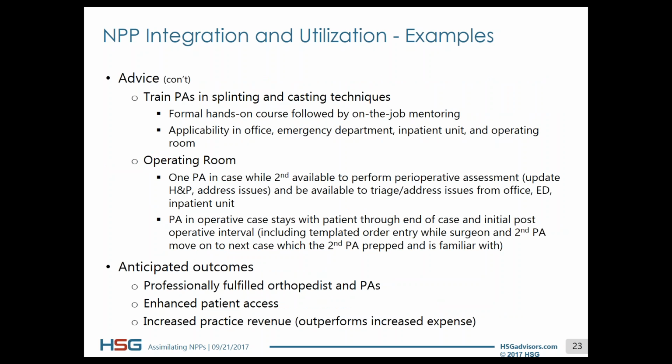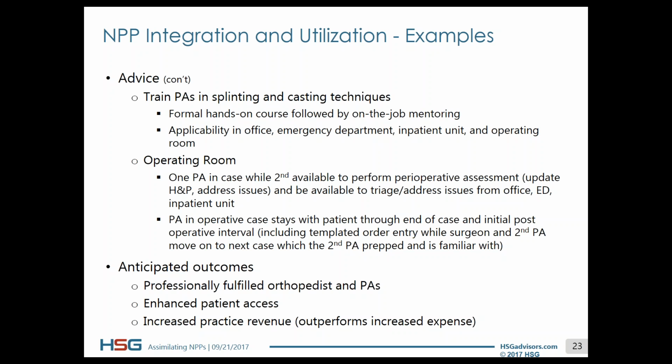The next was to train the PAs in splinting and casting techniques with the recommendation to have them attend a formal hands-on course followed by on-the-job mentoring so the orthopedic surgeon can ensure that the PAs knew his personal tendencies for both casting and splinting. This became a skill that was applicable not only in the office but in emergency department responses, on the inpatient unit, and in the operating room.